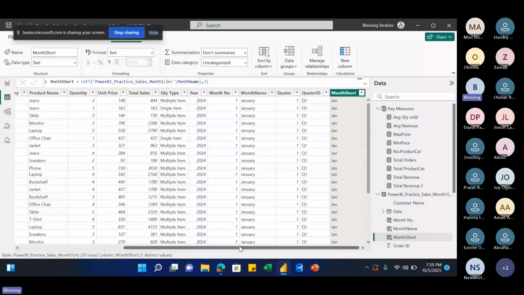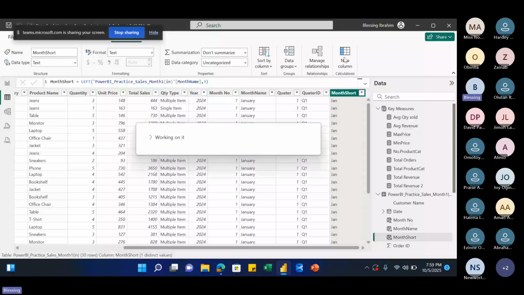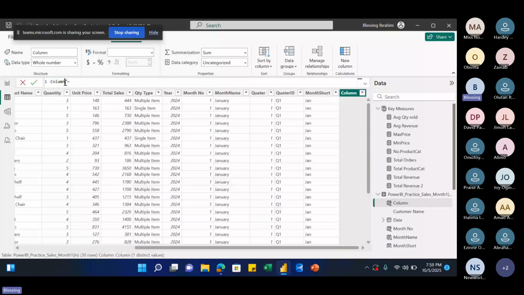If you do right, you can try that out, it will return from the right. len will count the number of characters you have. But come here and click on new column, and I want to count the length of the values that we have, the length of characters in the month's name column. So I'll call it length of month. Let's do it that way.